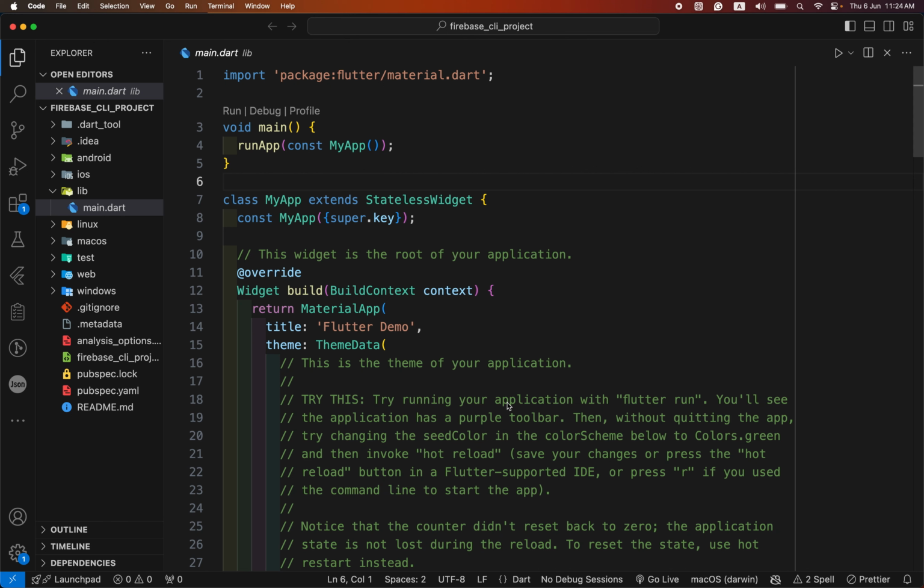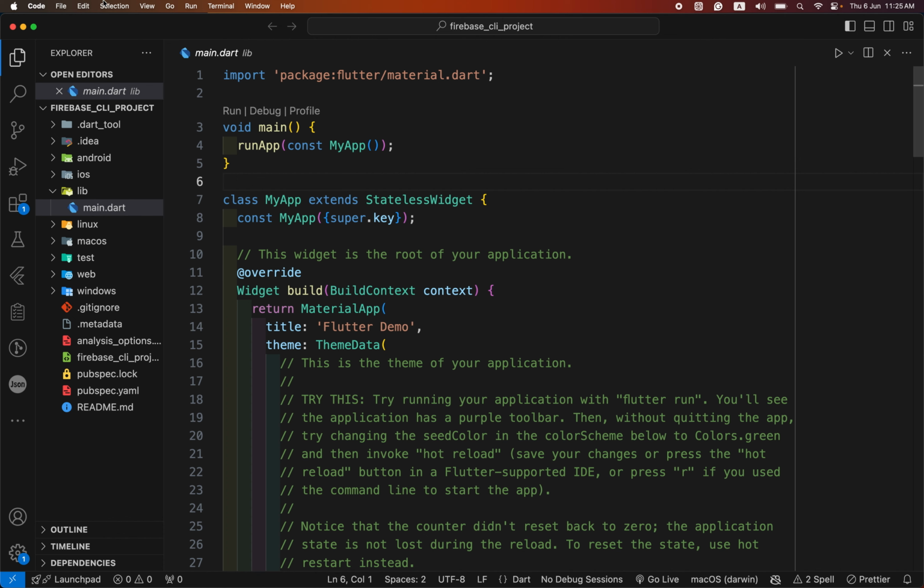In our previous video, we learned how to manually set up Firebase for iOS, Android and web app. This process takes more time and is likely to cause errors on different platforms. To solve this, we are going to learn about the Flutter Firebase CLI, which allows us to set up Firebase on all platforms at once easily. Firebase CLI provides us an easy way to set up our Flutter project with Firebase in every platform.